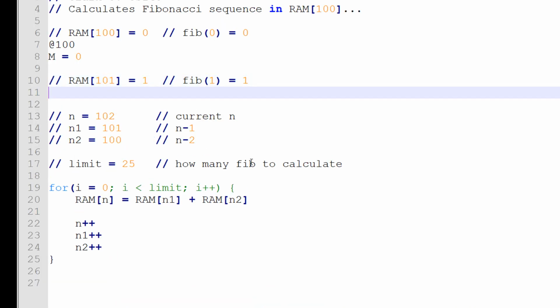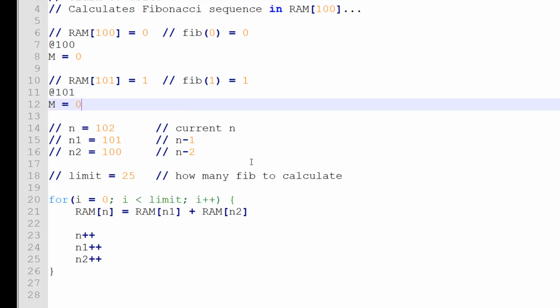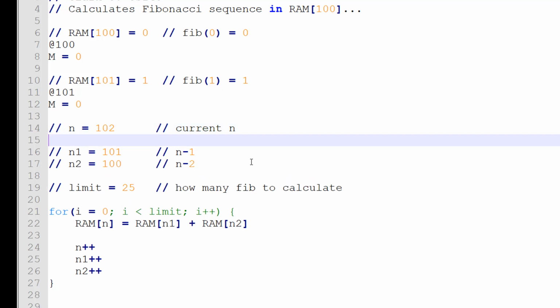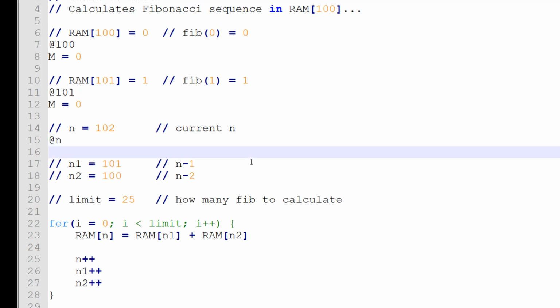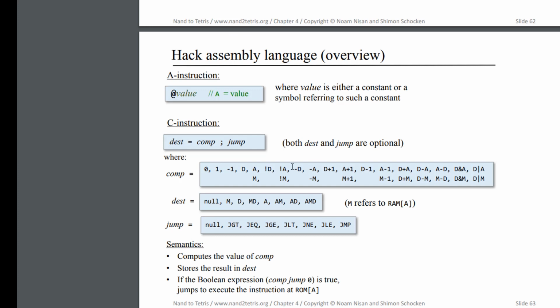And so I basically want to do the same thing for RAM 101. All right, so that's good. And then I need 3 variables, and these variables I can just declare right where I want them. So this will be n, and then set that value M equals 102. That doesn't work, right? The reason this doesn't work is that this isn't a C command. From our C commands here, I can't set a constant value.